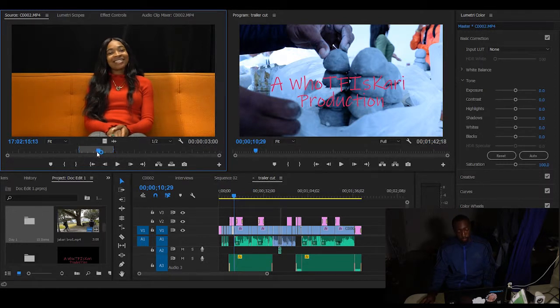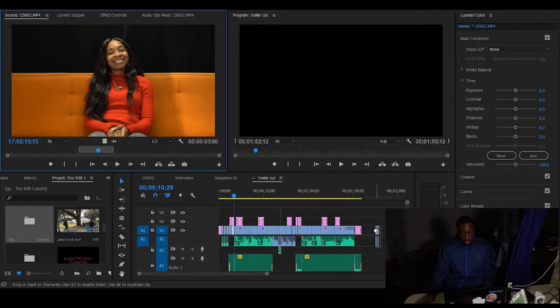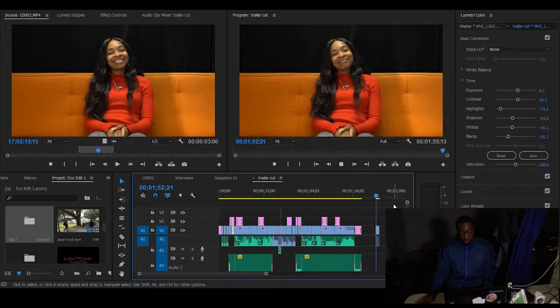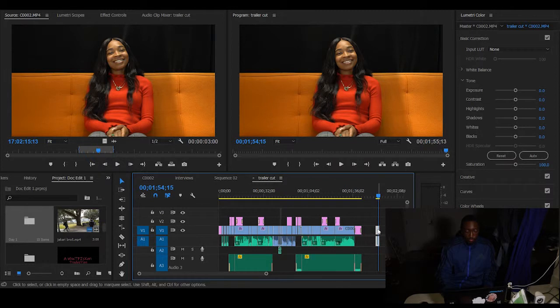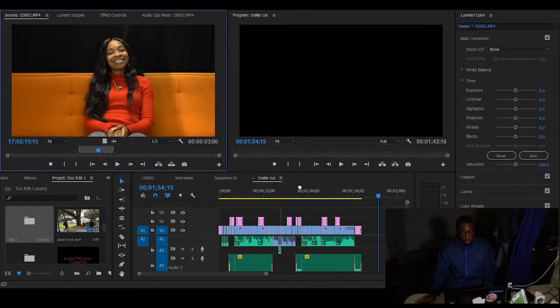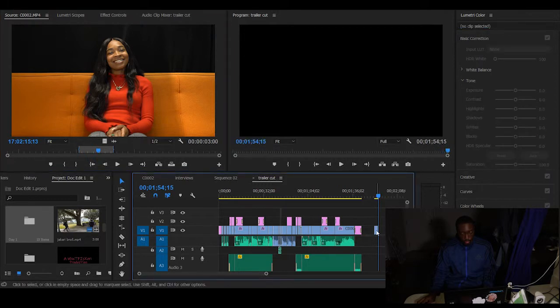Real easy stuff. So if I want to drag the clip with the audio, I just pick it up and put it down here, and it'll run with the sound. Not much sound on that clip. And if I just wanted the clip to be straight video, no audio at all, I'm going to drag video only and put that on the clip. And I can put that on top of anything.